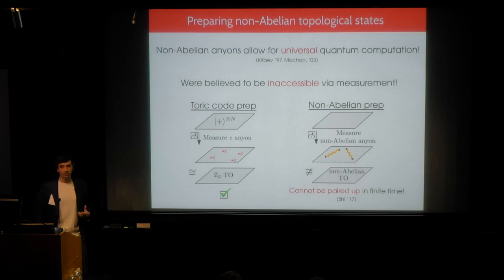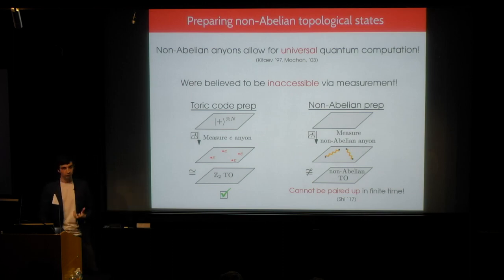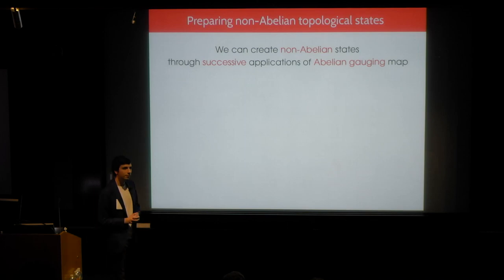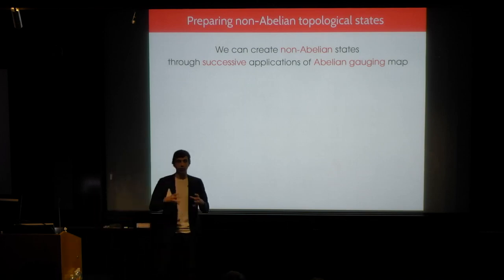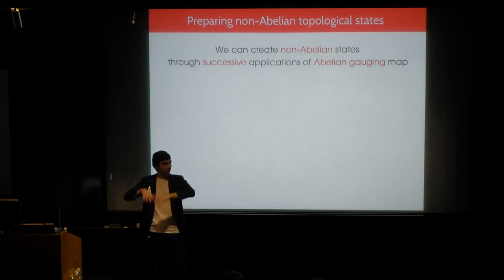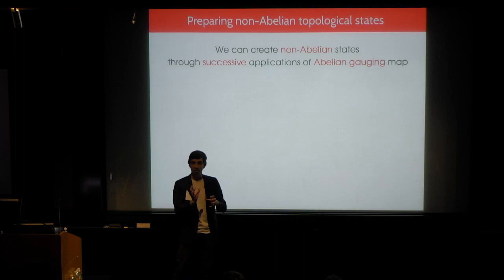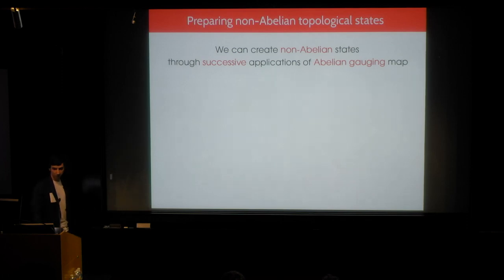So what's the point? Well, I was trying to convey to you that we can apply this general map, and it turns out that allows us to create certain non-abelian states. The reason is actually quite simple. You can apply your map on anything, which means you can do it multiple times. You can start with a product state, apply the map once, and get something like the toric code. But now that can be the input state of another application. So you can keep increasing the complexity of your state, and it turns out that can lead to something non-abelian.